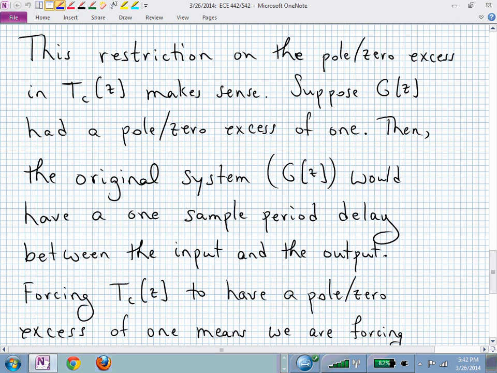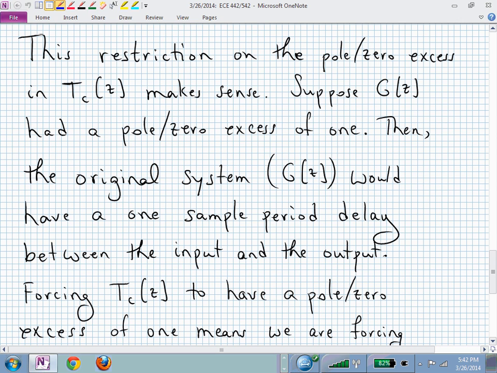If you think about that, if you now multiply everything through, try to picture what's happening with the input-output relationship in that system that has a pole zero excess of 1. Now you have a 1 sample period delay between your reference input and your output. So if you kick the system, you're not going to see anything happen from that kick until 1 time step later. That's what I mean by a 1 sample period delay.